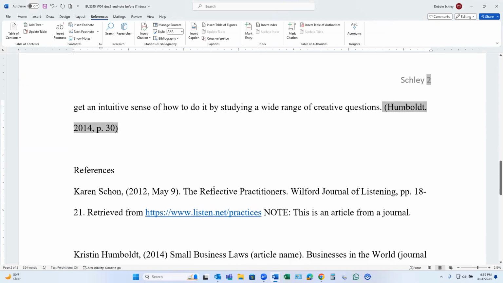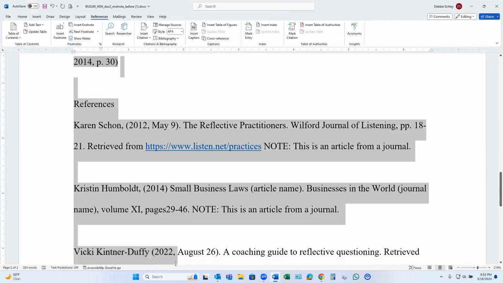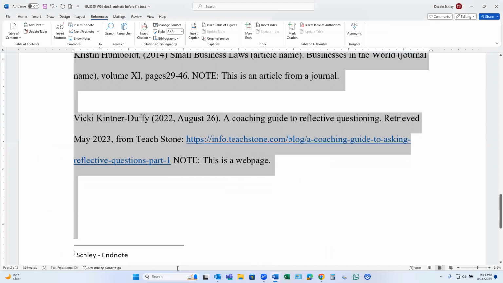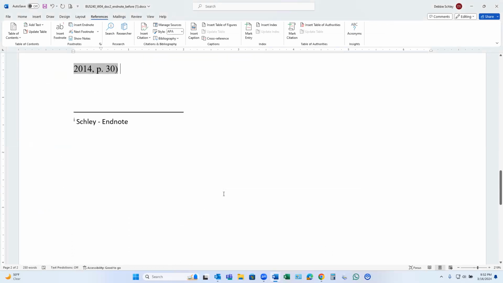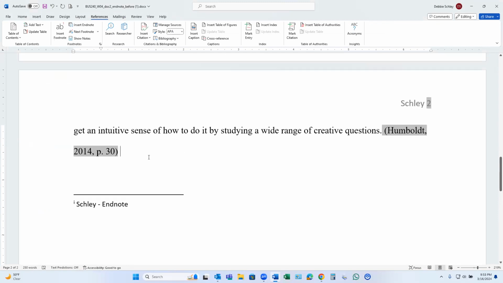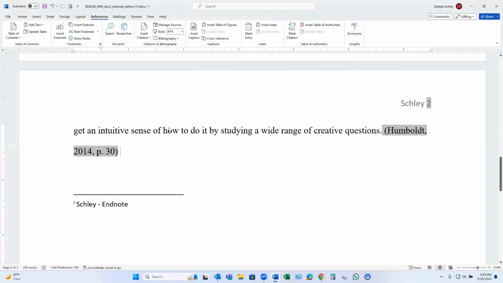The first thing I need to do is delete all of this information for the references because I already put that into my bibliography tool. So with my cursor right here, I'm going to go up. Again, I'm on my References tab. I'm going to go to the bibliography tool and choose Works Cited.